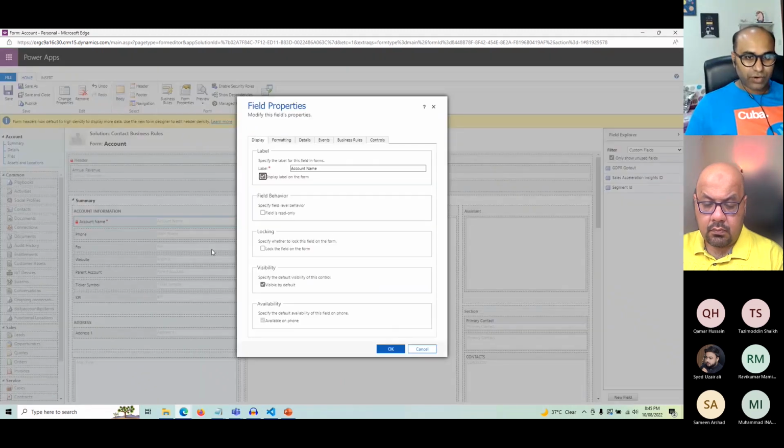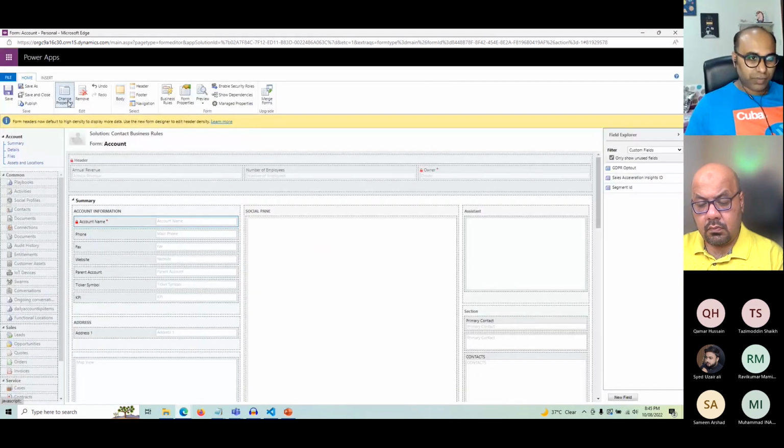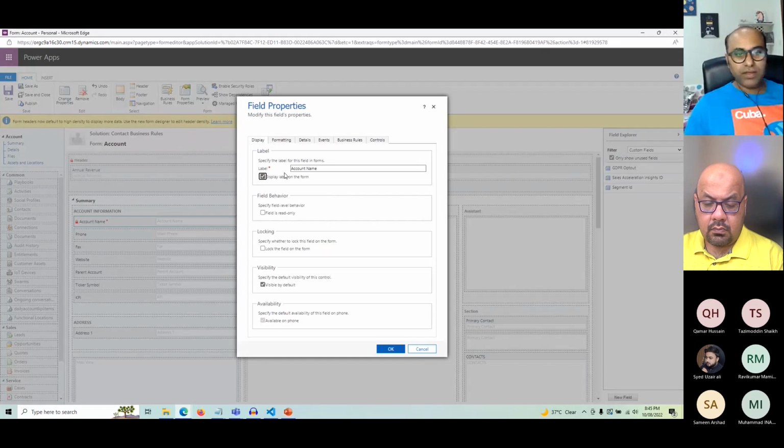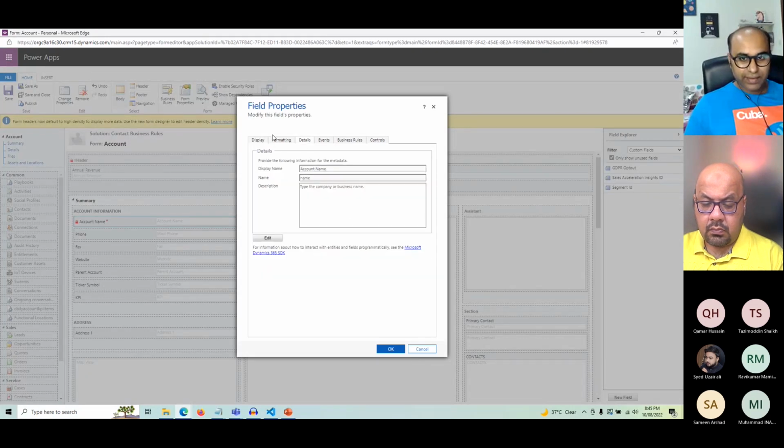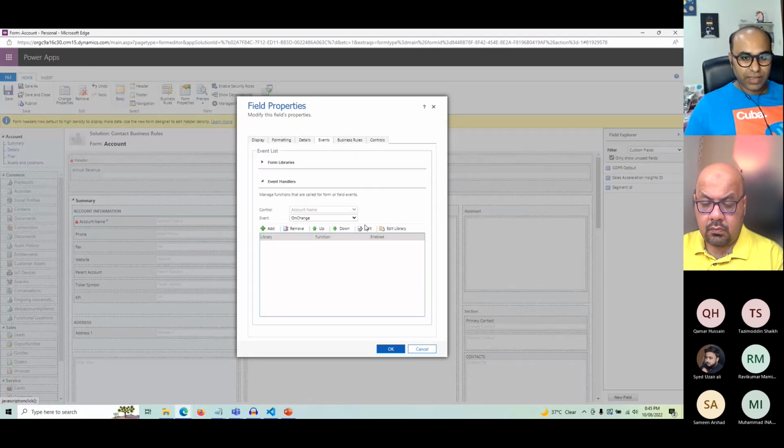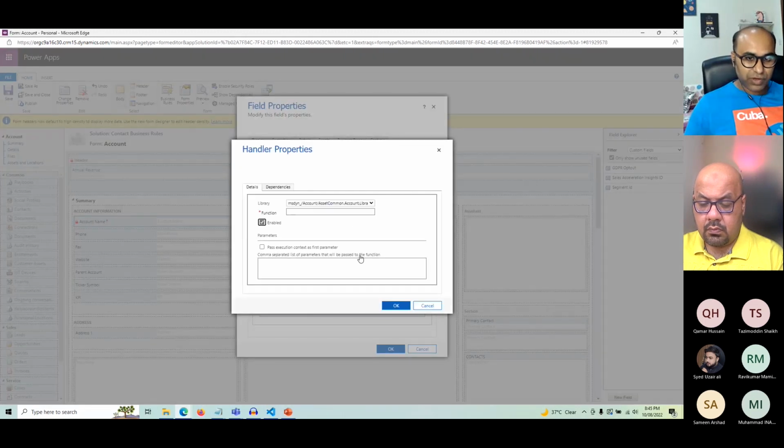So I double click on it and then change properties. Same thing. And like we get the name, we go to the events. Here we say on change of this particular column or field, call a function in my library or my web resource with this name.